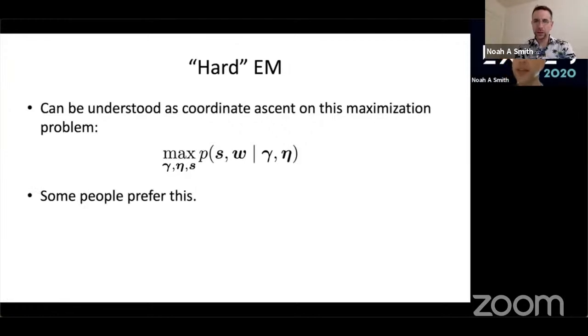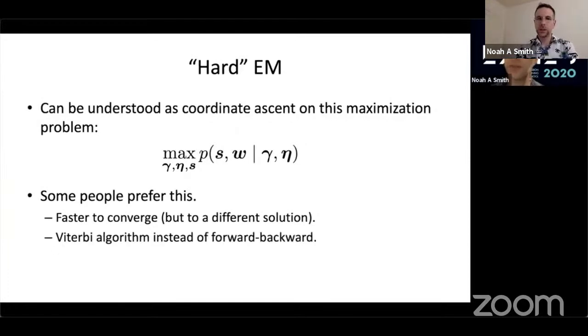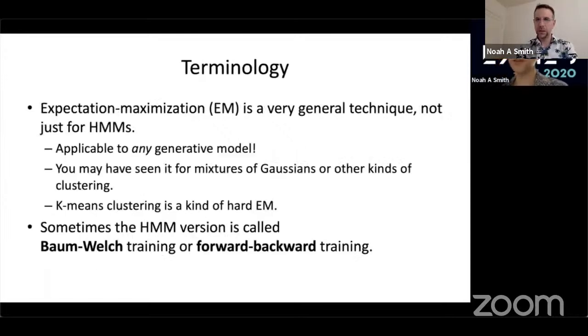There's no deep theoretical reason why you should like one or the other. They're adopting different assumptions about what you want to do. People have found for the same model that the Viterbi version is usually faster to converge, but again, it's optimizing a different surface, so you should not expect it to get you to the same solution. And again, the only difference is that on the E step, you use Viterbi to choose the label sequence rather than forward backward to score all possible sub-events within the label sequence. There were some arguments at one time that maybe it's more brittle. It's really not clear. There's not a lot of theory on this.